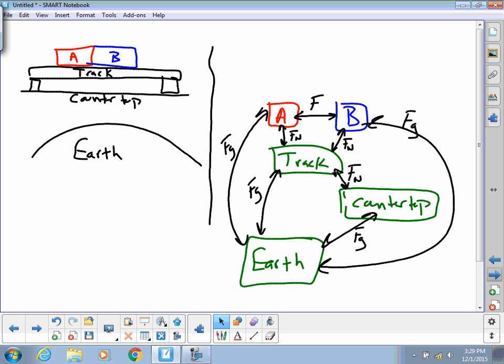So, like I said, what I'd like you to do then is just get together with another person, compare notes, see if you both agree and understand how this works. And then, I know I suggested maybe do this. I want you to do this, okay? Get together with whoever you're working with, create some kind of a scenario. It can even be just you and the other person sitting in your desks with your Chromebooks, and make that the larger system and just start putting in all the different objects as a part of that. Chromebooks, desks, you, your partner, the floor, the earth, and do an interaction diagram for that and just see if you agree on how that gets put together.